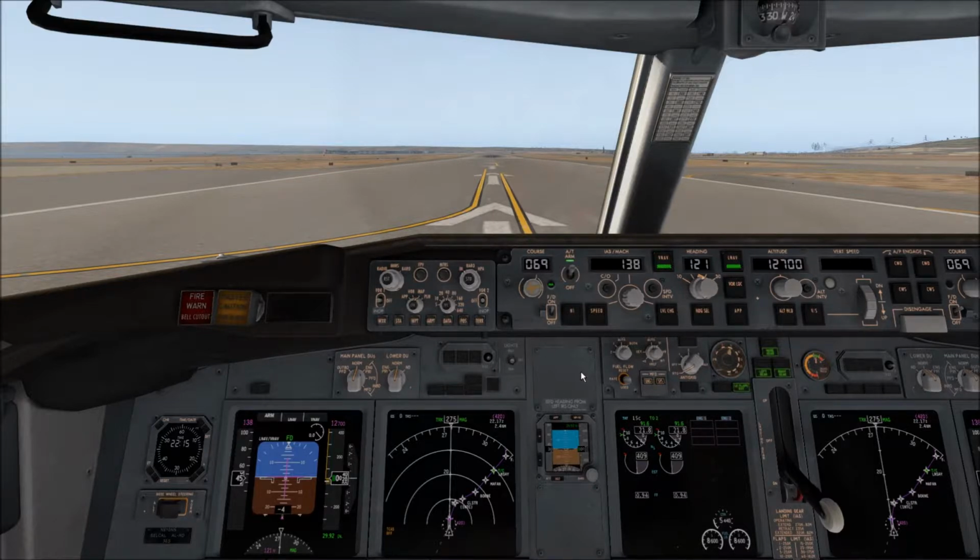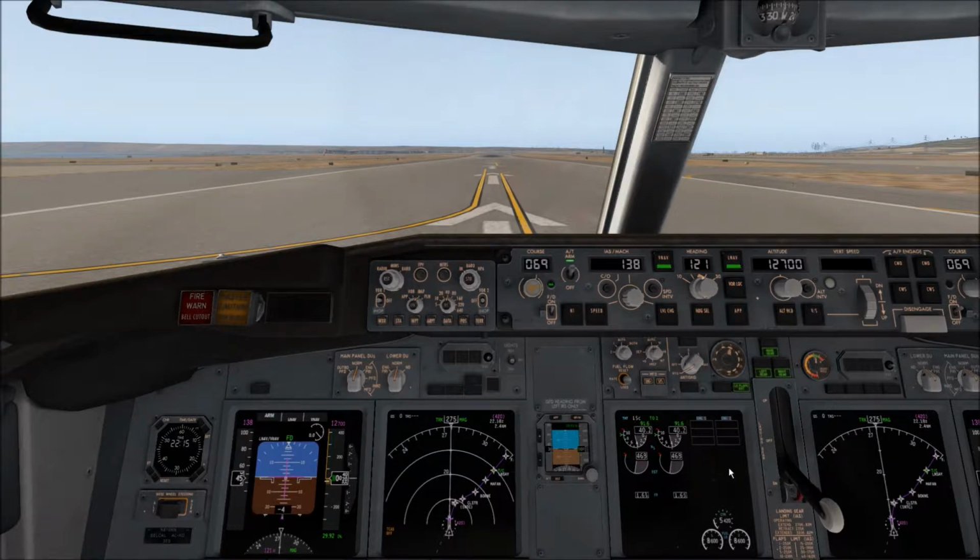So what we want to do next is ensure that everything is good to go for takeoff configuration. We have our parameters set in the MCP. We have our flight plan set here. We have the brakes set to rejected takeoff. Flaps are at 5. Pretty much good to go here. So the next thing we need to do is throttle right here to 40%. And it doesn't have to be exactly 40.0. You want to get close to that. You know, if it's 40.8 or whatever, that's totally fine.